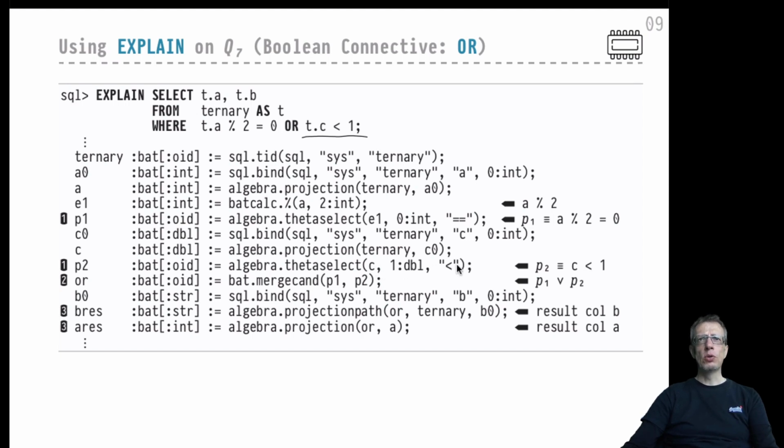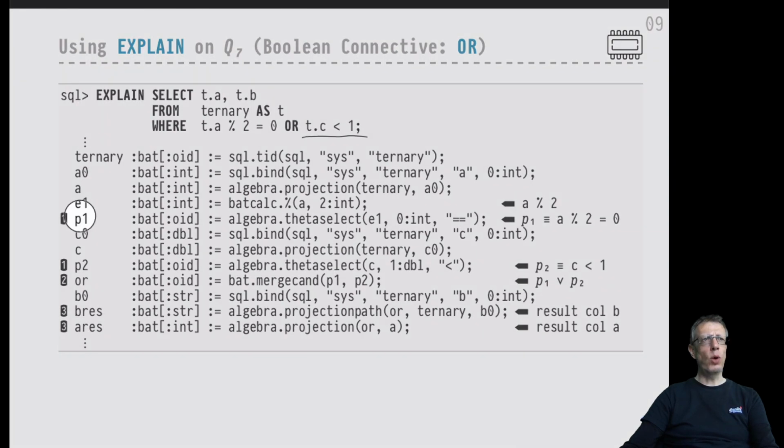Now have a look at what we get as the resulting BAT types when these theta select operations have been applied. The first theta select gives us the BAT P1, and it's a BAT of OIDs. It's not a BAT of Boolean values or something.